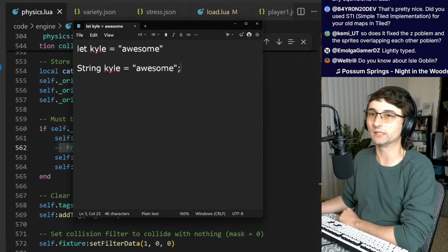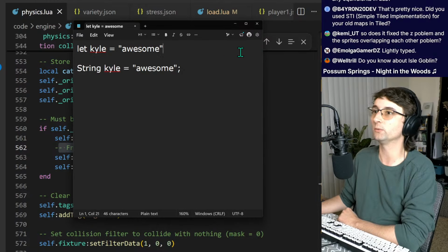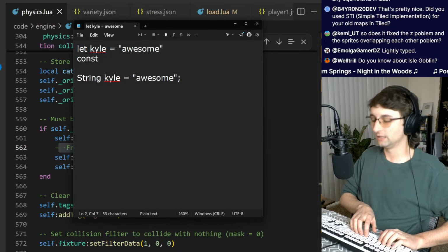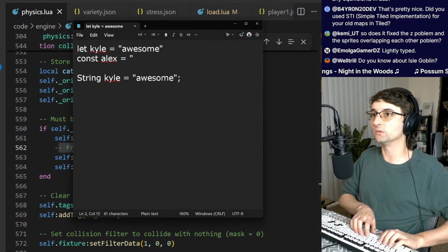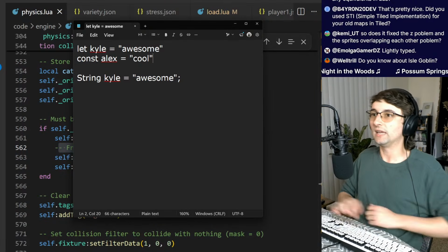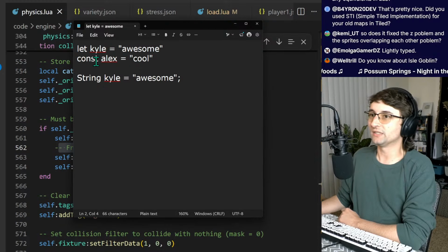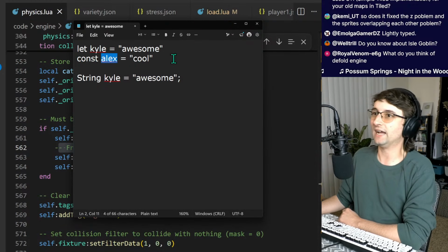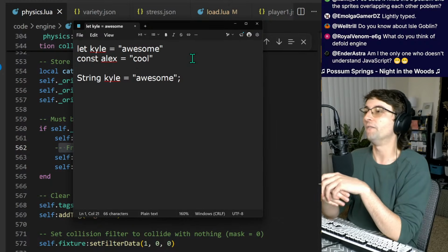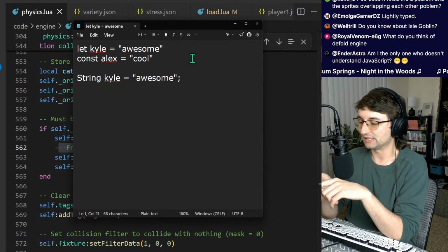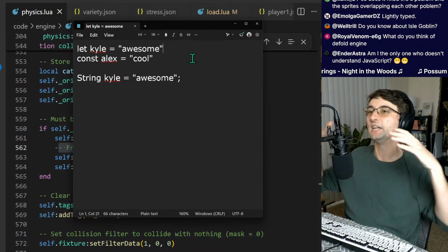Now, earlier you said let and const because some languages have const Alex equals cool. And const is just a different form of this, where this is telling us that this is a constant, Alex. The big thing is that a variable is a piece of data that varies.